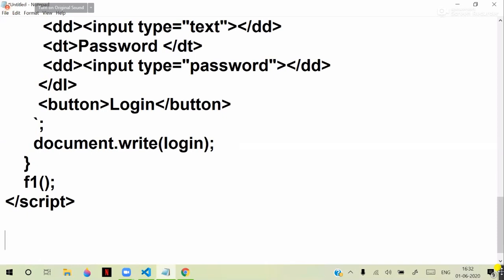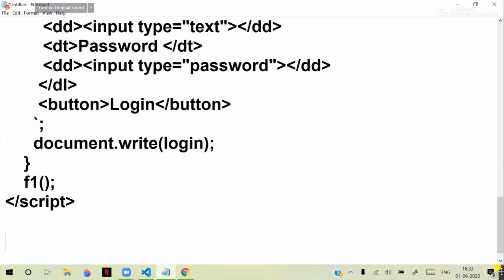Next important thing, after understanding how we define and configure the string, is that you also need to understand various string methods, that means JavaScript string methods.